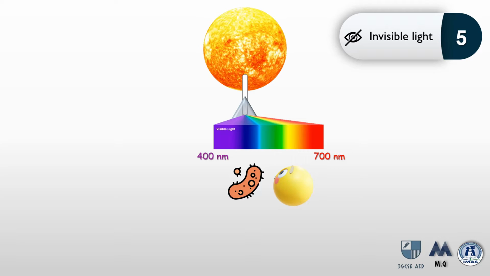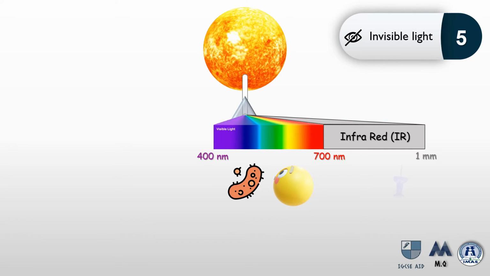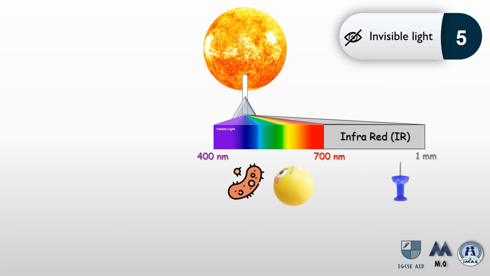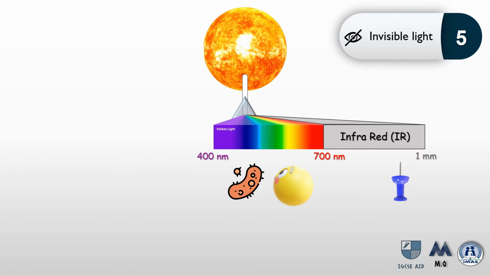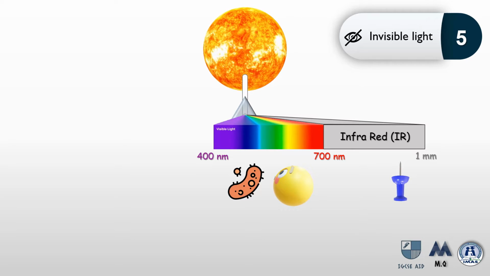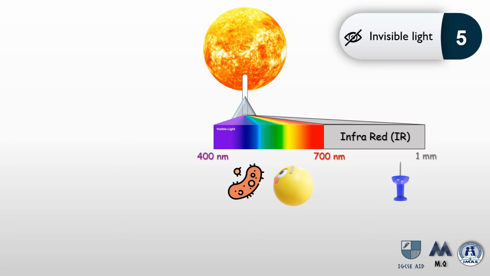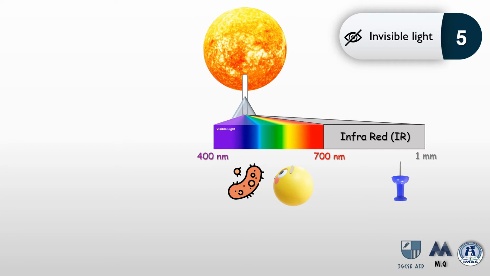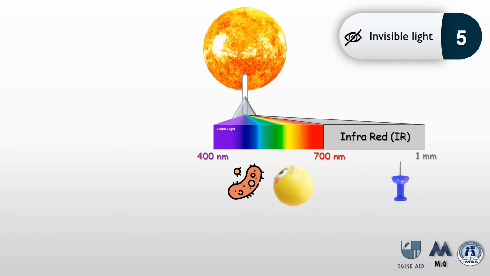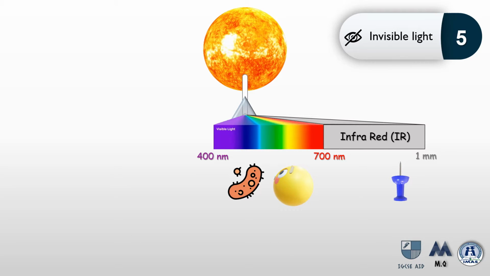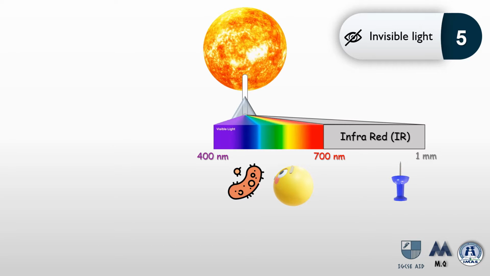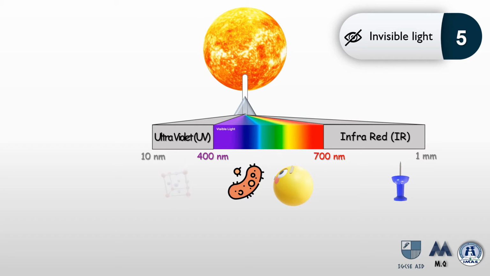There is also a part that is beyond 700 nanometers, and we call that type of light infrared, in shortcut IR. And the thing about infrared, although we cannot see it, we can sense it, because when infrared hits materials, they absorb it and they heat up, such as our skin. Infrared extends to about the same as the thickness of a drawing pin. Similarly, later experiments showed that ultraviolet light also occurs, which is the light that has a wavelength less than violet, up to 10 nanometers, about the size of a molecule.